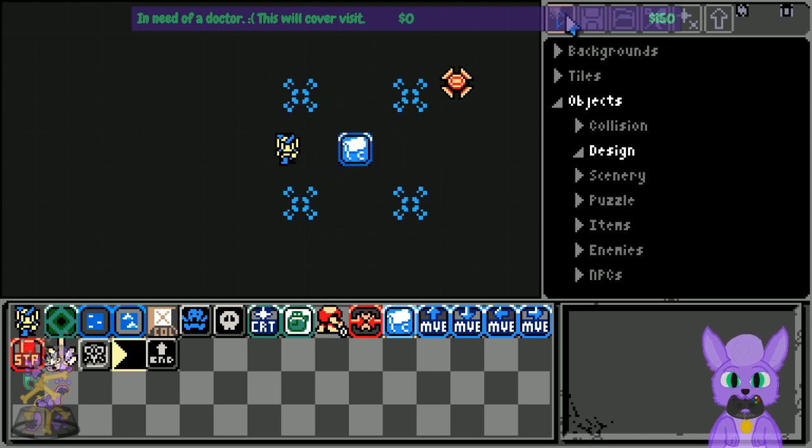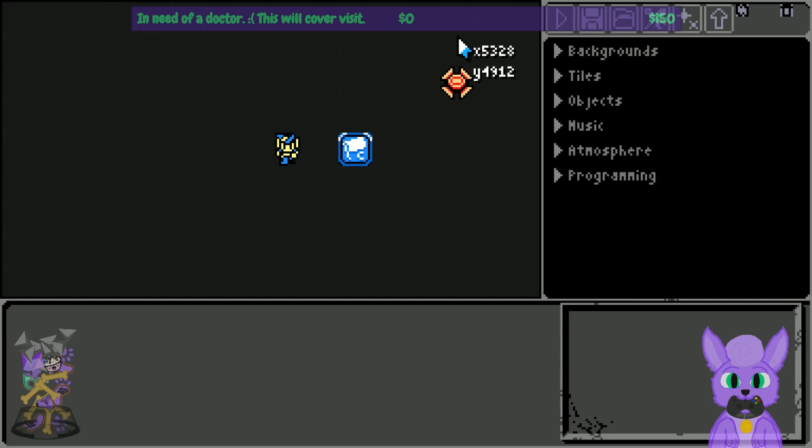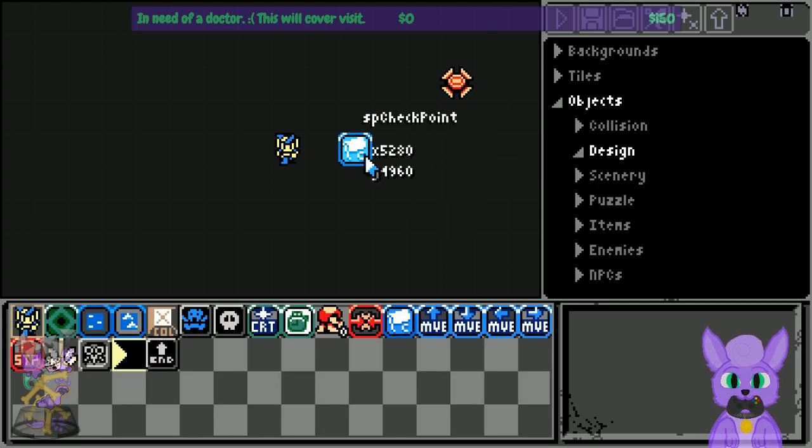Checkpoint, that's pretty logical. Also, excuse me. There it is. I was wondering where it was coming from. I'm assuming that is just a stealthy little thing that happens if you cross a checkpoint or hit a screen of a checkpoint.